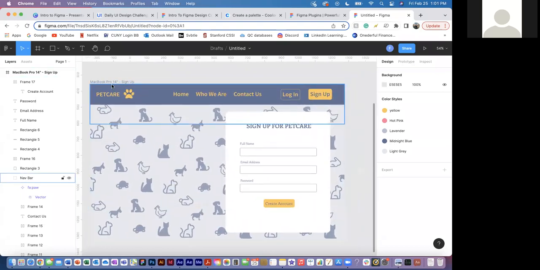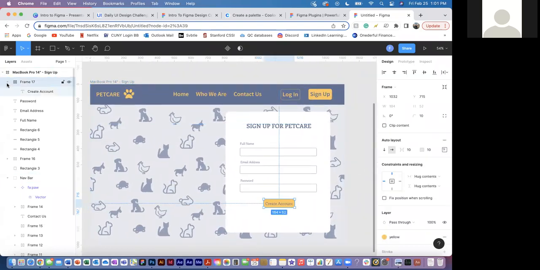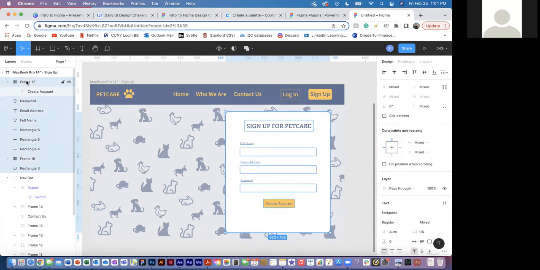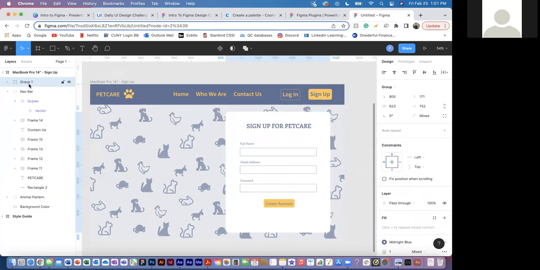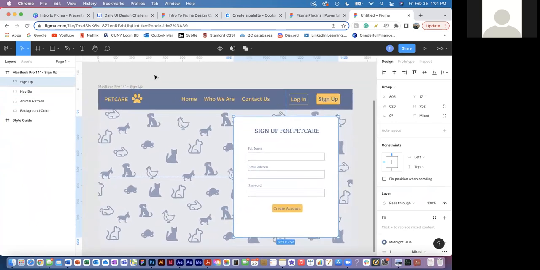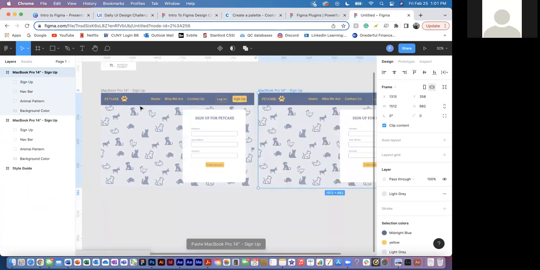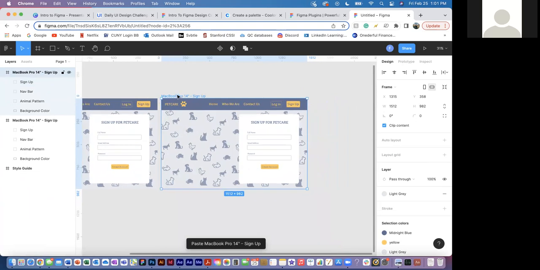So after this, we're going to basically copy paste this. Oh wait, before that, make sure to group this area, the sign up area. So I'm going to go to the side and select everything there and create a group just so that's organized like before. Let's label it sign up. And after you do that, make sure to click over here or over here. And I want you guys to Command C and Command V. And we're going to create a login page.